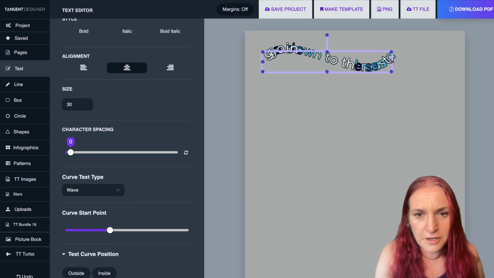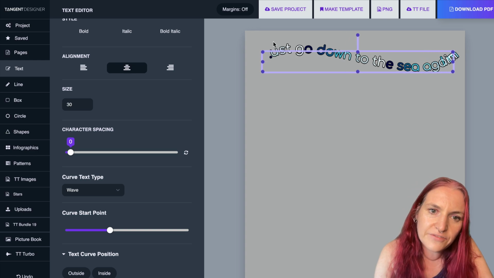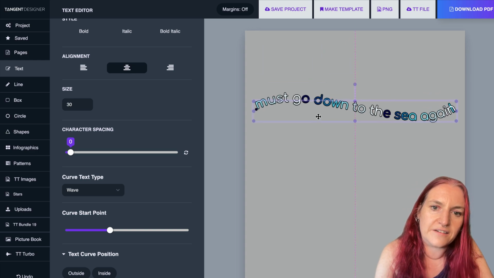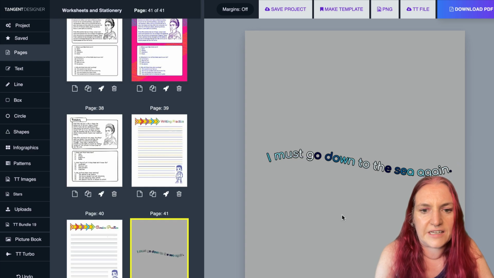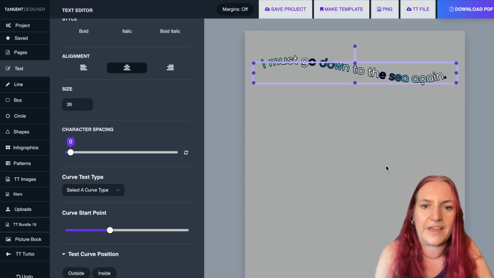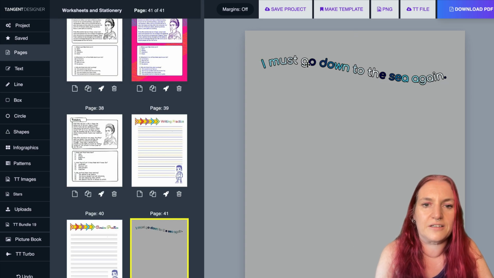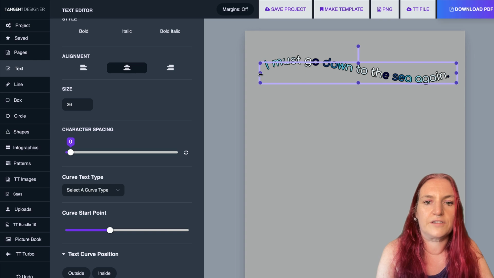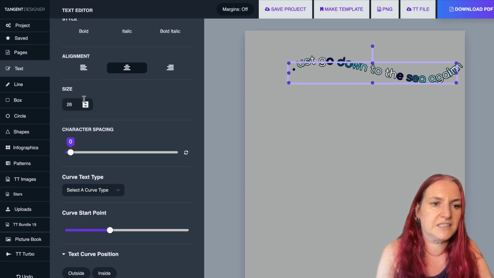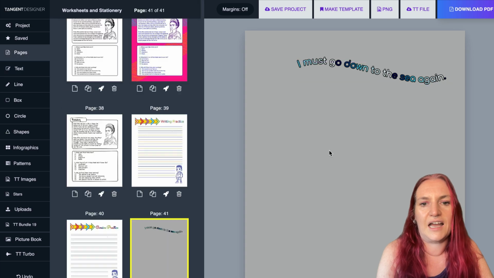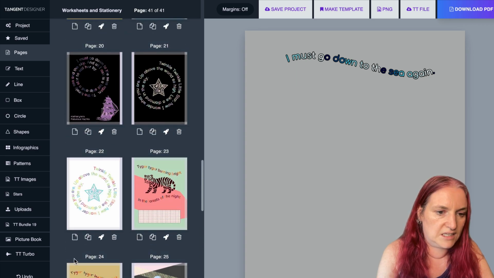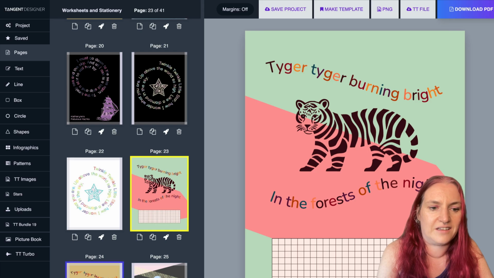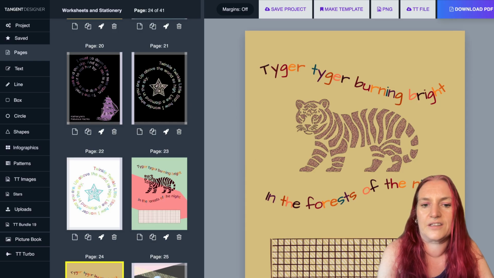Wave, you can see you've got to fiddle with this a little bit, but there we go. If you just expand it out, there you go, the wave effect. In fact, I'm just going to make the text a little bit smaller so it fits in. There you go. That is the wave effect right there. And I think this is really cool how it looks. So the wave effect, if you squish it a bit, it will make the curves tighter. So just play with the size of the text and move it around until you get the effect that you want with wave. So I think wave looks really cute like this. I used it, let's see, on these tiger pictures here. You can see you get a really fun effect with the wave there.